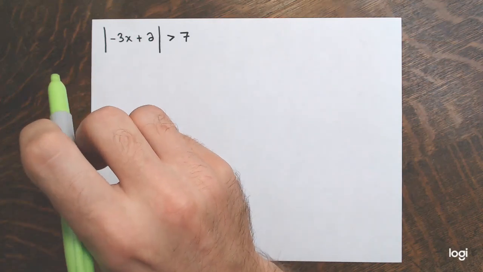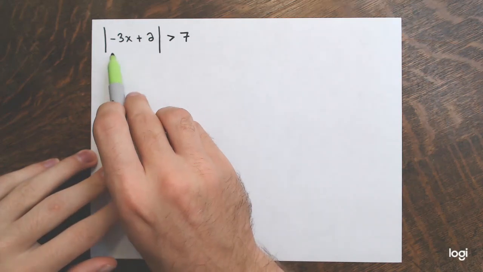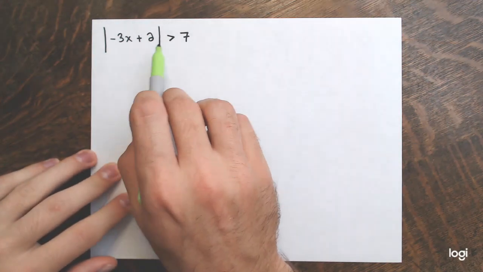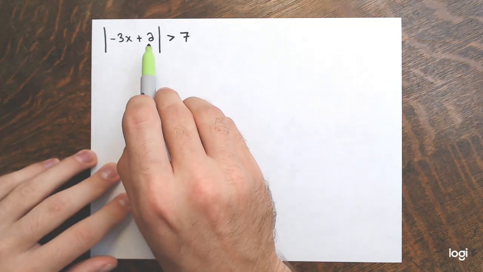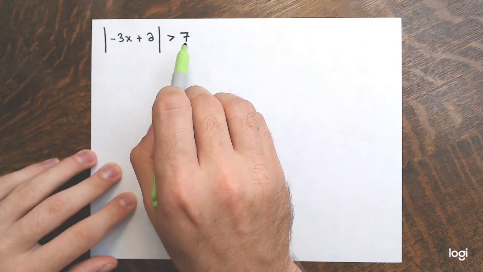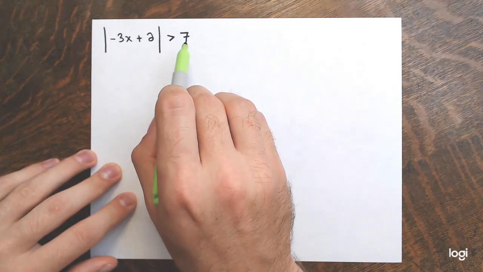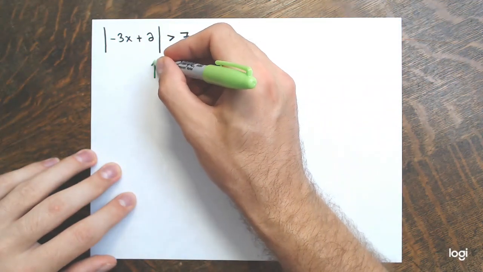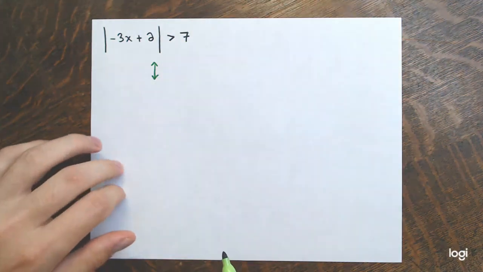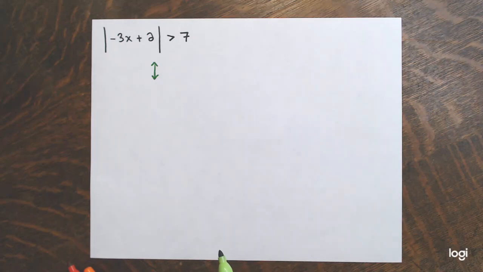So just keep that in mind when you're solving inequalities. Here I've got the absolute value already isolated. It's the same as the other ones. Absolute value alone: the absolute value of negative 3x plus 2 is greater than, and then again a nice non-negative number over here, 7. Since it's already in that form, the absolute value alone is greater than some number, I can change it to its equivalent compound inequality involving the word or.